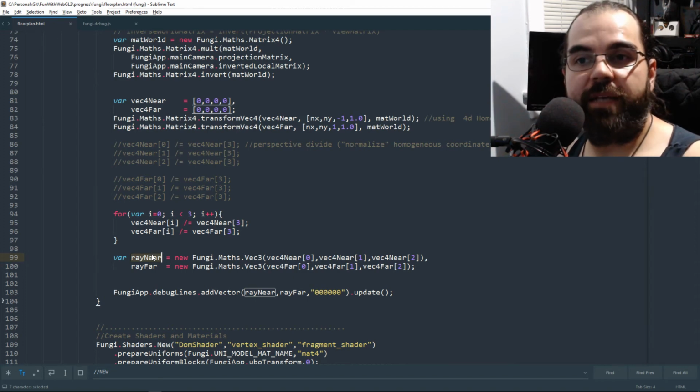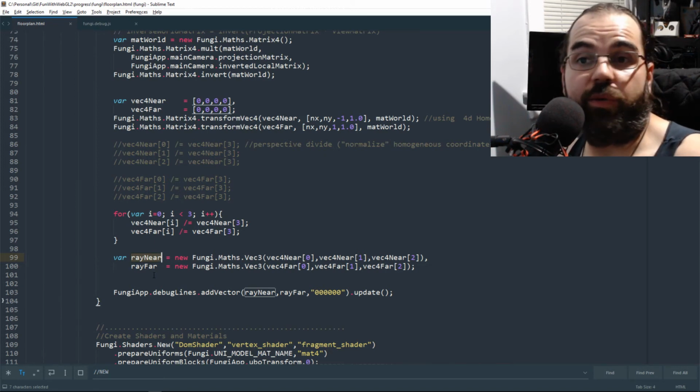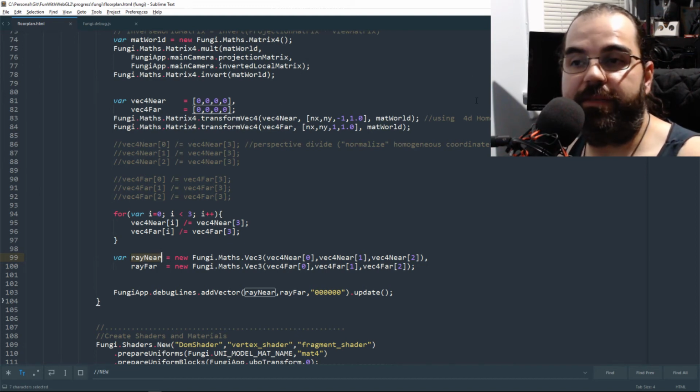And then if you normalize it, at that point, you create a direction, because a direction is a difference of 2 points in space. So now, if you do a subtraction and then normalize that subtraction, you have a direction. Then you take that direction and again multiply it by the range that you want to go. And then you apply that range to ray near, which is the actual point that you picked in 3D space. And so with a couple extra bits of code, you can do that.